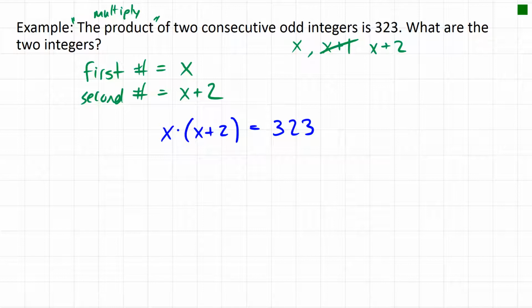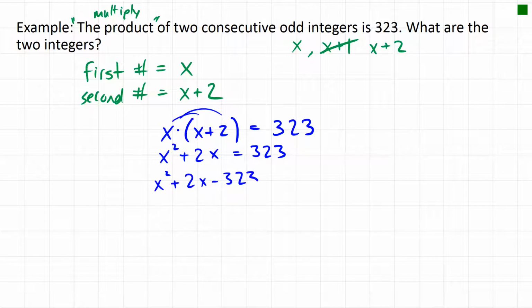So first of all, I need one side to be equal to 0. So I'm going to multiply this side on the left so that I can move the negative 323 over to the other side. And now I can factor. And it's a simple trinomial with an enormous number. So I'm going to use my calculator. And I'm just going to see what 323 can be divided by. It's got to be something.